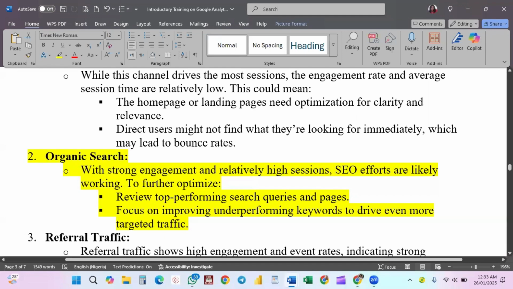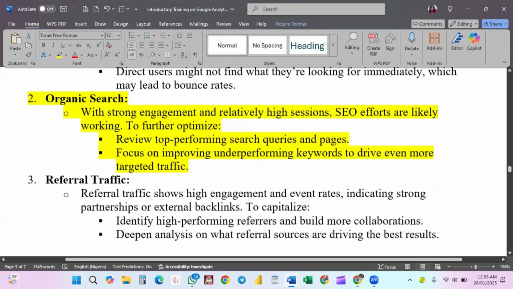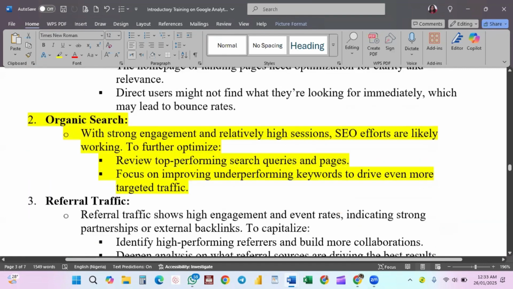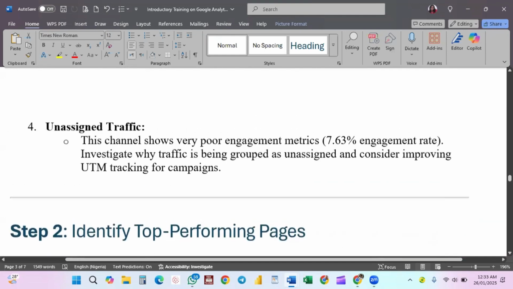We'll do that in the Google Search Console, and then we can focus on improving underperforming keywords to drive even more targeted traffic. Okay, so that is the first part. All of these are just opportunities for the different channels, okay, the different channels.